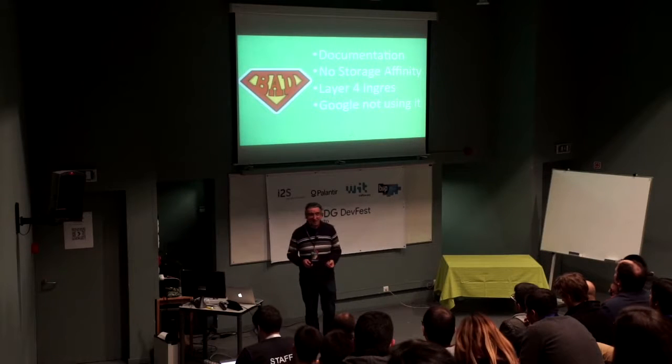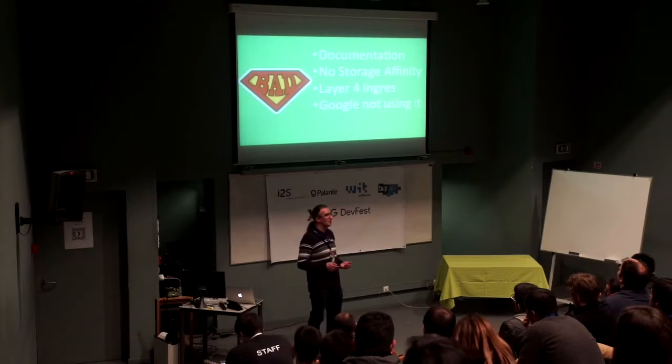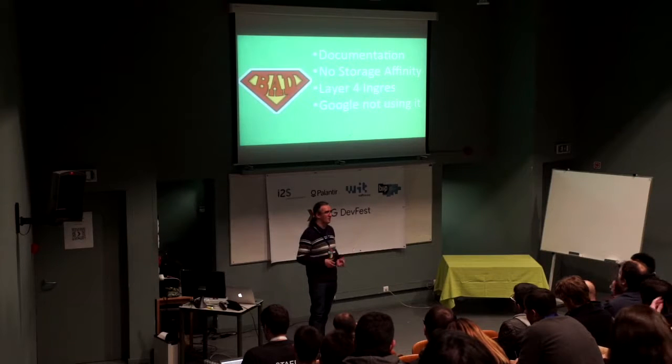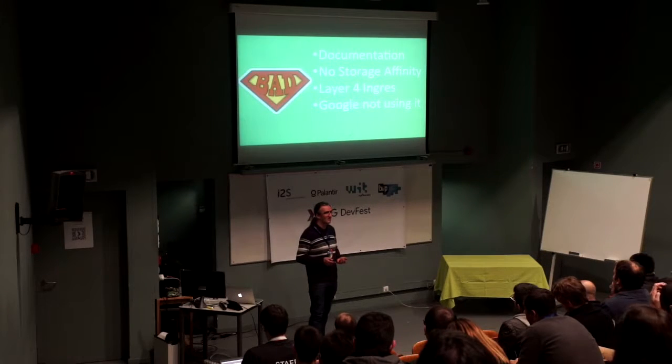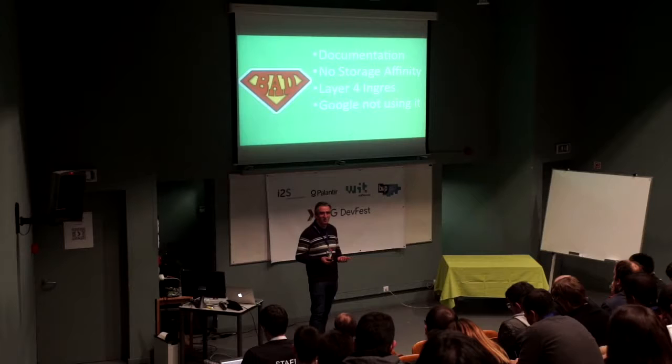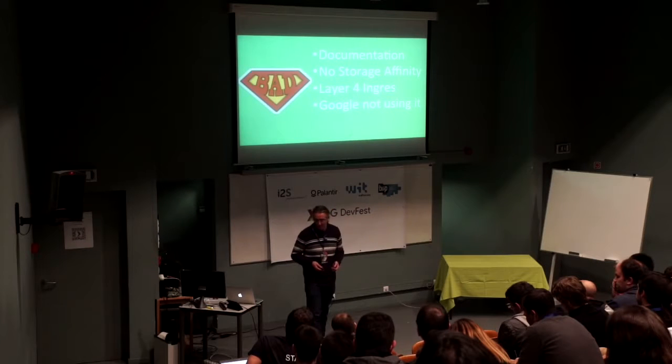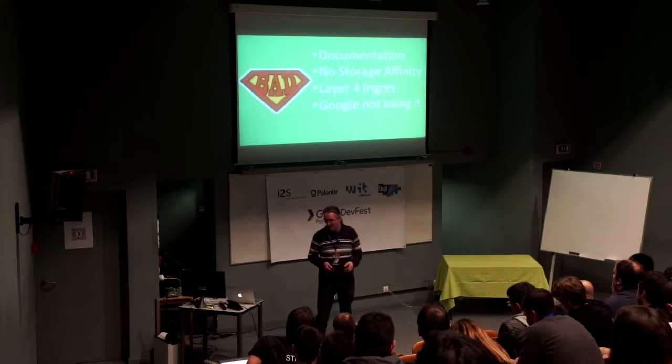And the other thing that's curious is that Google is not using it. So Google launched Kubernetes, but Google still uses Borg, which makes sense, but I kind of would like to see Google use Kubernetes at least in one of their systems to show the world that, okay, we have our Borg system, but Kubernetes is as good. So that would be a cool thing. I told you, I struggle to find negative points.